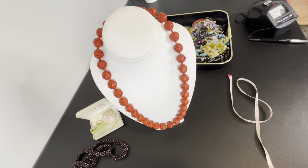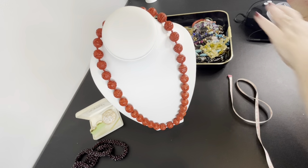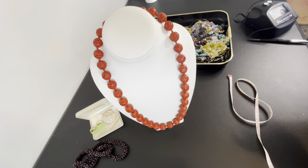Hopefully the lighting's good. Let me move a little closer to us. I am working on that too. It's been crazy. Like, I have the baby a lot. I'm working on it. I'll get it together.